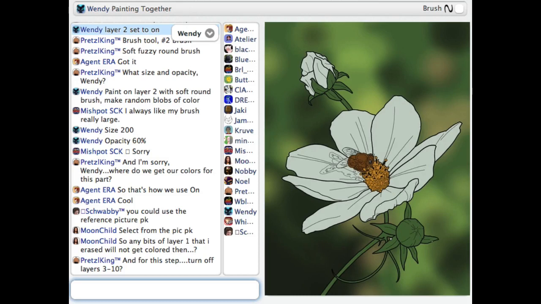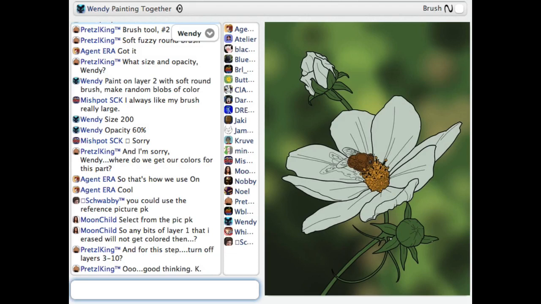Yeah, that would be a good idea, PK, to just get those other layers out of the way. I actually have left them on before because it gives you an idea of, you know, we're painting a background and you get an idea of what parts you can actually see. So turning off your upper layers is optional. With an on layer, when a layer is set to on, it only affects the layer beneath it.